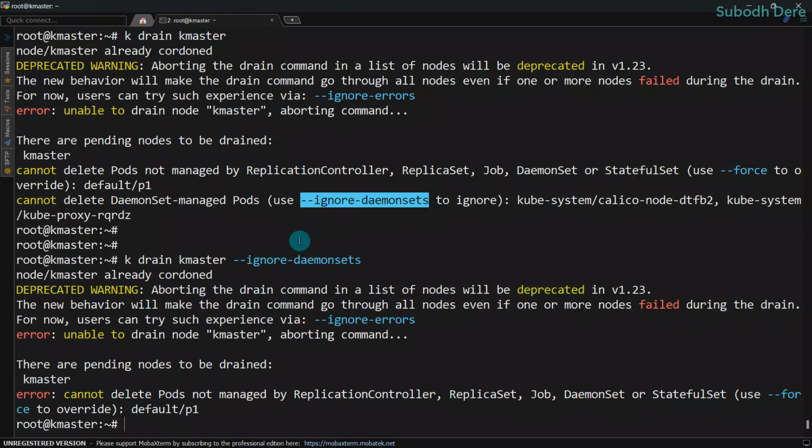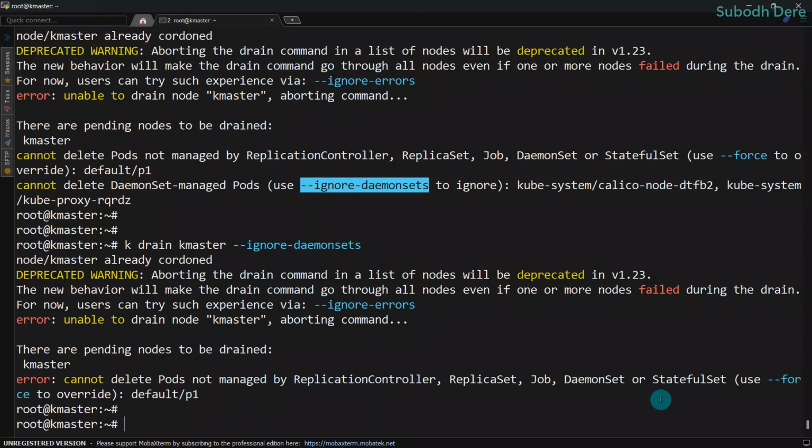And it is saying cannot delete pods not managed by this. If you still want to do it, you have to make use of --force.